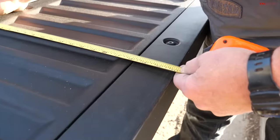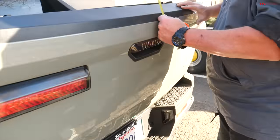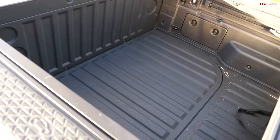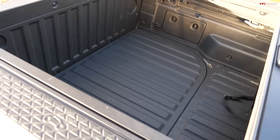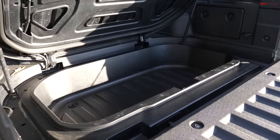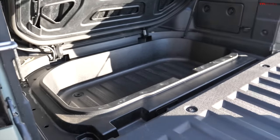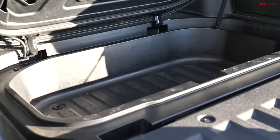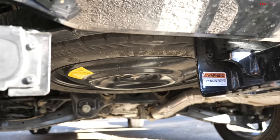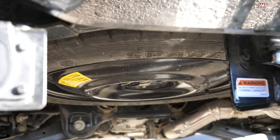The tailgate is about 21 inches — just a hair over that — and that's how deep it is to reach in, around 21 inches. Hyundai took a chapter from Honda's playbook with the Ridgeline, and that's this under-bed storage. So if you're looking at having extra cargo that can be secured and locked once the tailgate's up, you can do that. However, when you compare it to the Honda's, it's not as big. That's because this vehicle has its spare tire underneath and exposed, which compresses the amount of space in that compartment.